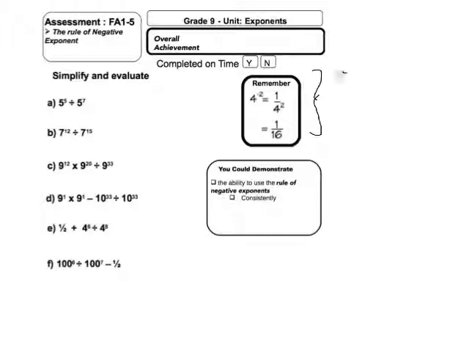For example, 5 to the negative 2. If it is a negative exponent, then in your head you're already realizing you're going to create a fraction out of this, where you put a 1 on top, and then drop the negative, and now it's just going to be 5 to the power of 2, which can be 1 over 5 times 5, so 1 over 25.